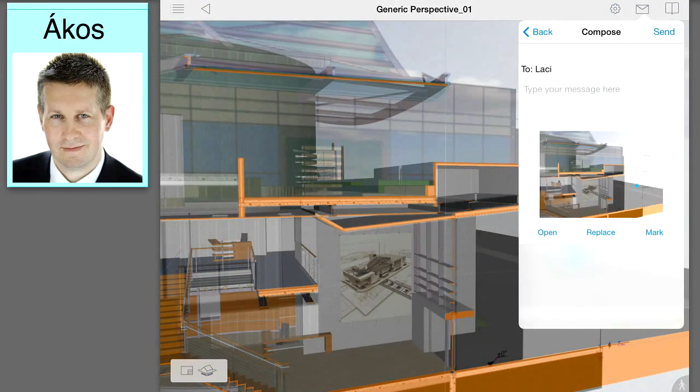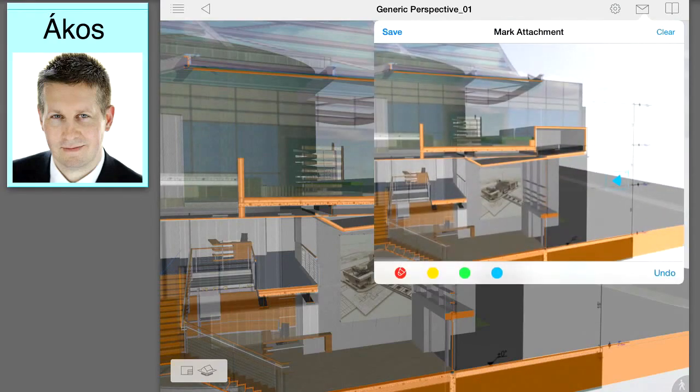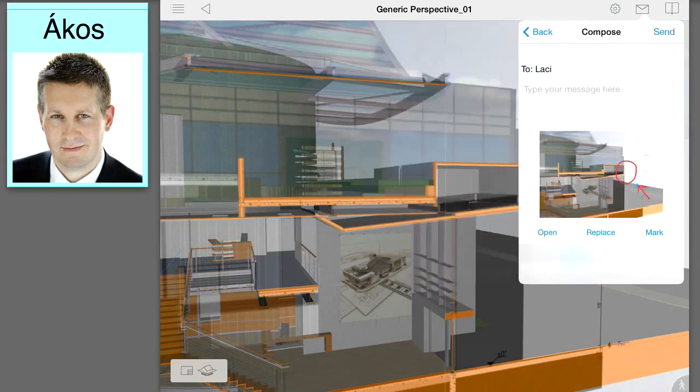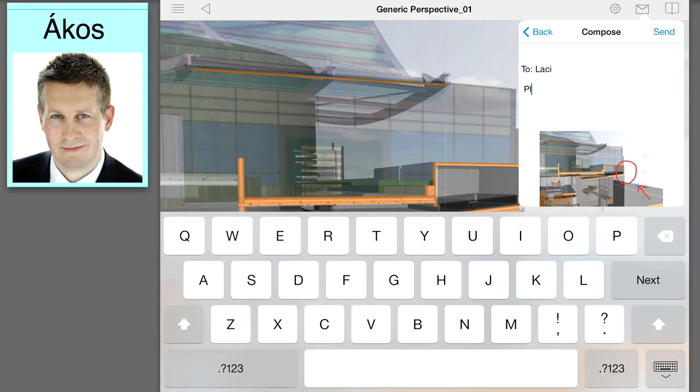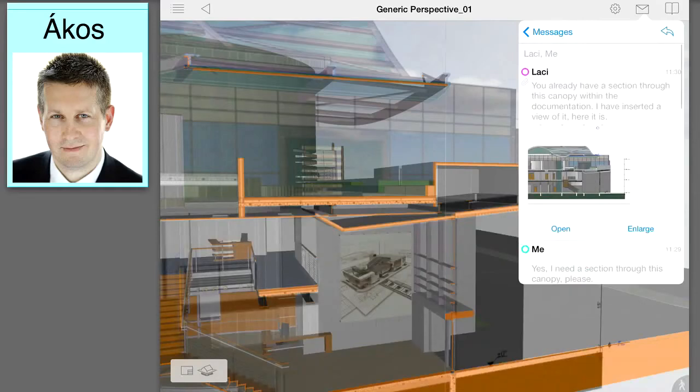Not only instant text messages, but 3D preview images of the design model, enhanced with markup information, can also be sent from tablet devices. Here, the lead architect will open the 3D section cutaway on the tablet and draw a red circle around the detail that the design team back in the office should elaborate on. Once the markup is done, a short instant text message can also be added to the message before sending it back to the office.